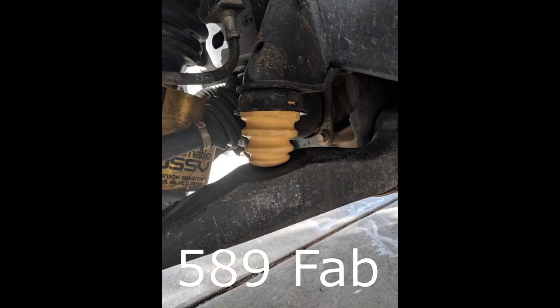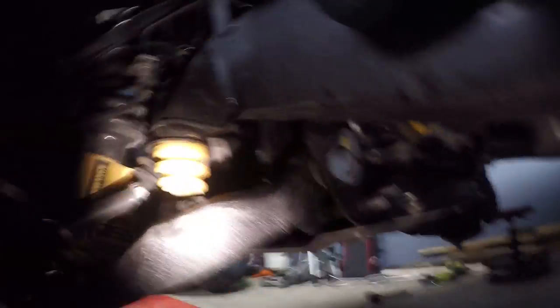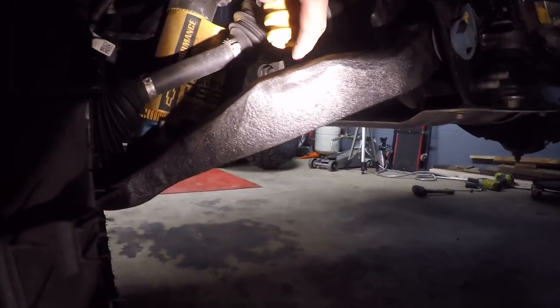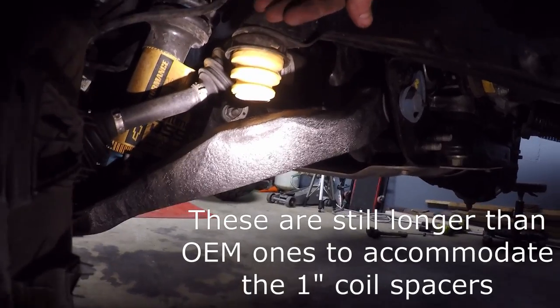Also something else I'm going to do — I'm going to trim this. If you see it now, it's obviously not touching the lower control arm at all. These are aftermarket because I did the leveling kit; in my opinion they're too long. When the truck sits down these are touching — your bump stops shouldn't be touching with no droop or anything on there. Let me show you the other side — I already cut it. I cut that little bottom part off, so imagine another one of these rings and it would basically be touching when the suspension is not traveling, which to me is a problem. So I'm going to trim that just like I did the other side.